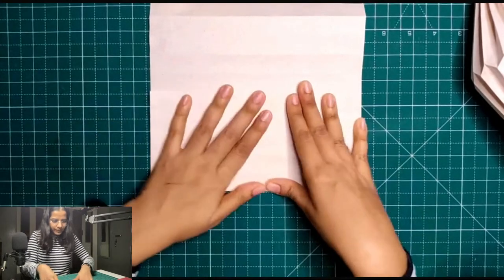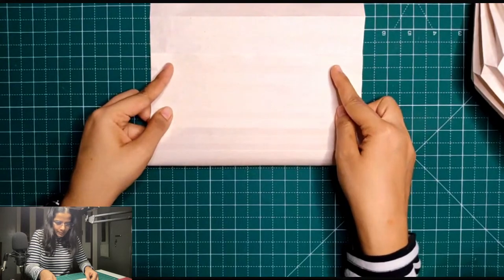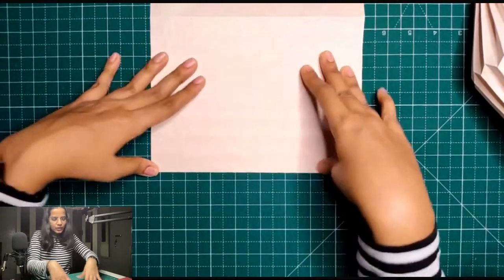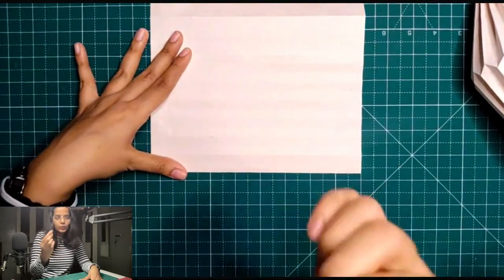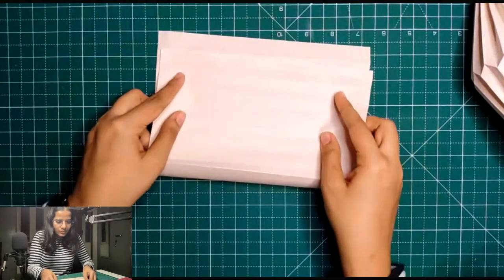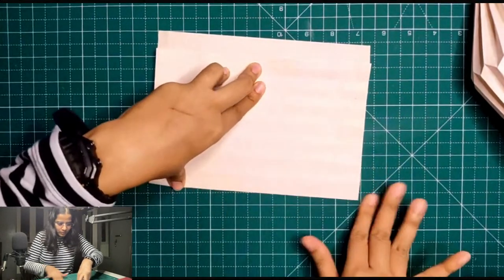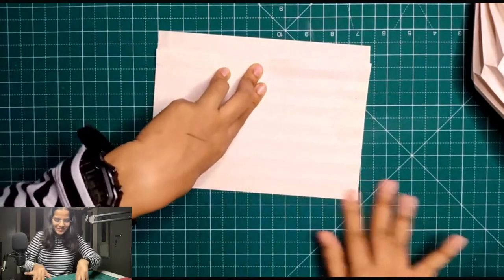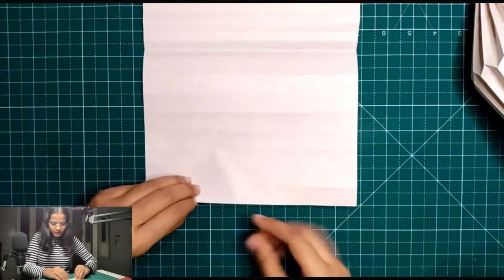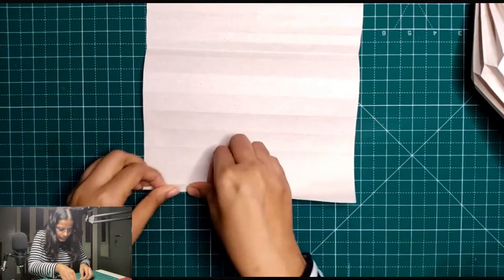There is another method to divide this paper a little differently, but as per my experience, this way gives you perfect partitions of 32 equal parts. So that's why I prefer this. We can also try the other one that I can show maybe later, but I already showed it in my other videos, so you can check it out. For this, just follow along with me to make this balloon.